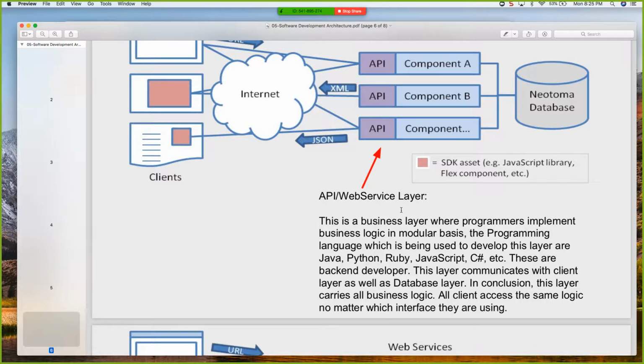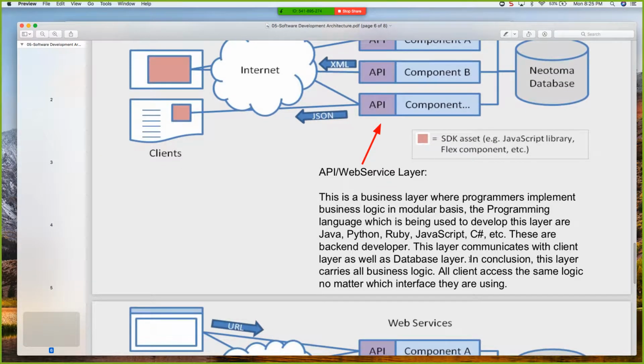The API web service layer is the business layer, where the programmer implements business logic on a modular basis, right? The programming languages used to develop this layer are Java, Python, Ruby, and in most recent days JavaScript can be used to write the server side, and C#. All of those are backend development. This layer communicates with the client layer and the database layer.